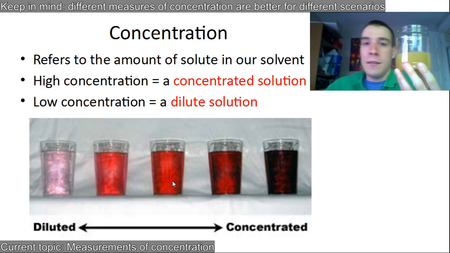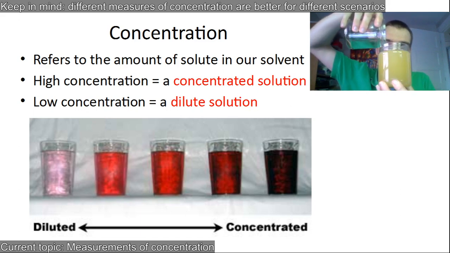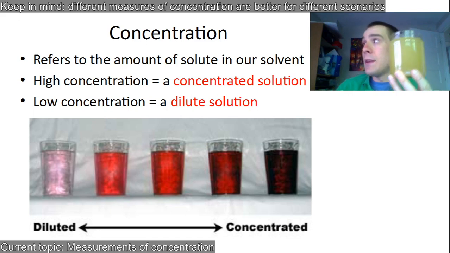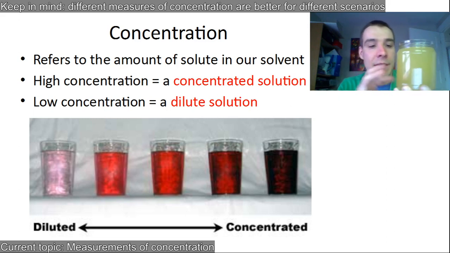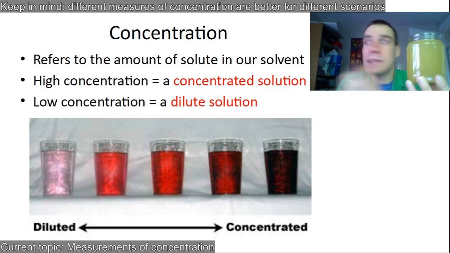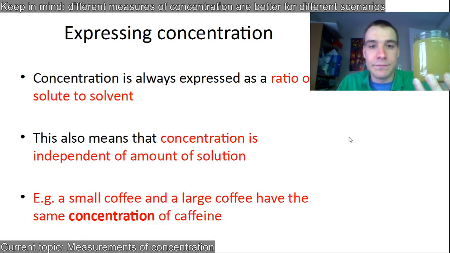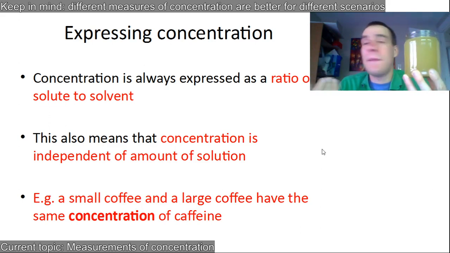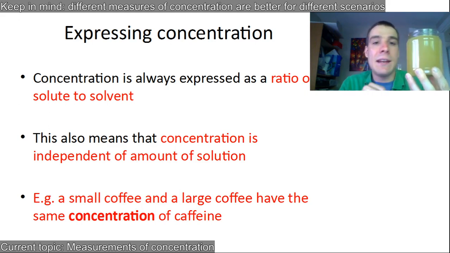If I then take some water and pour it in there, that is now less concentrated. Even though it's the same volume now, back to the original volume, it's less concentrated. There's less apple stuff per liter. I have diluted it. It is now more dilute. So more diluted, less concentrated. We always express this as a ratio of solute versus solvent. I would have had some amount of grams of apple per liter, and now I've just cut that in half. I have fewer grams of apple per liter.